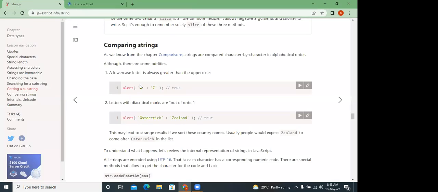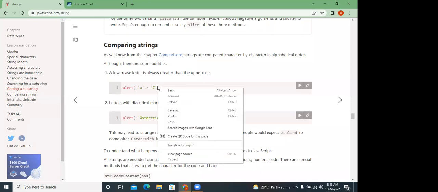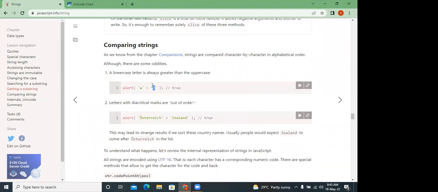In unique codes, small a will always be greater than uppercase, because capital characters will come first and small characters will come after. So whenever you are comparing, the small characters will always be greater than capital characters. Generally we don't do this, but as it came, I'm just telling you.